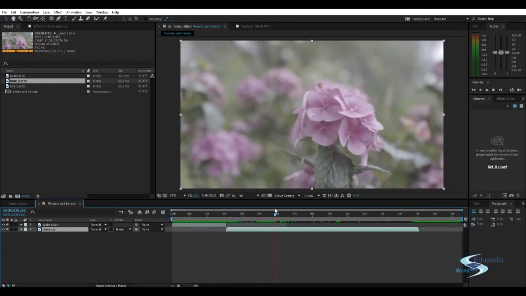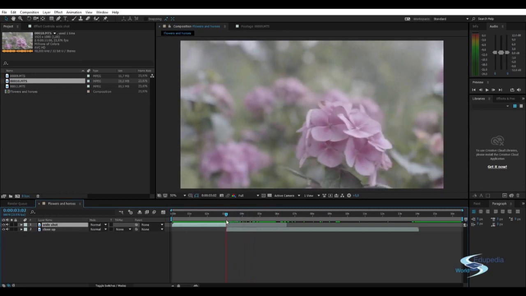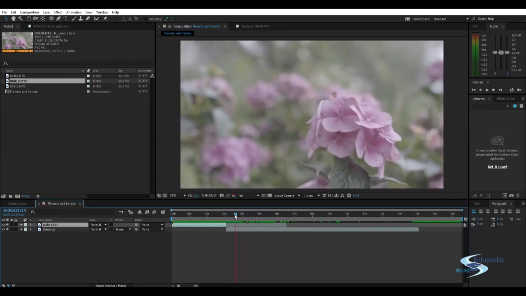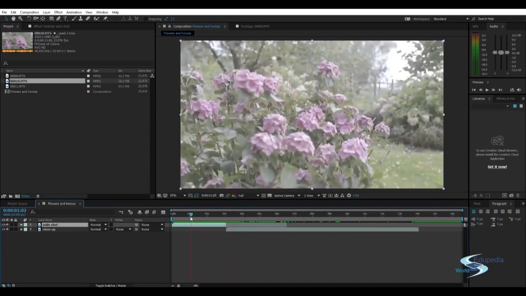So what if we want to go back to this other clip? How do we do that? We want to first duplicate this clip, because you can't have a hole in one layer. One layer only has one in and out point. It can't have in, out, in, out.